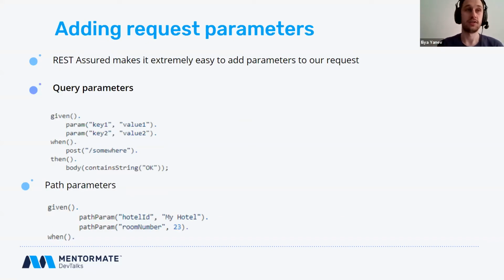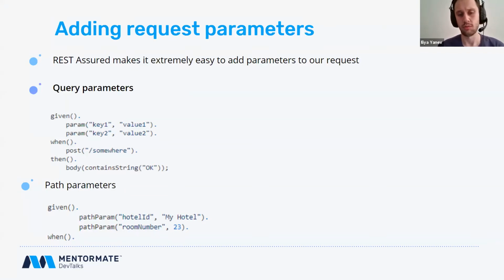And of course, Rest Assured gives you pre-built methods for adding query parameters and path parameters. And it's very easy. You pretty much supply a map. In the case of query parameters, you just call the param method and you give the key and value pairs of your request parameters. It also supports, as we'll see later in the demo, that if you have a query parameter which takes a list, you can also pass a list to the param and it will interpret it just fine.